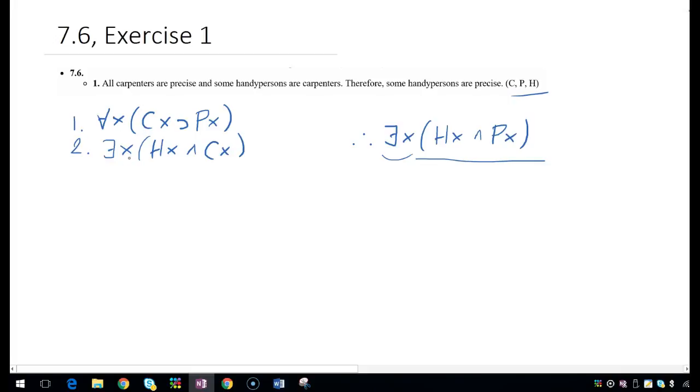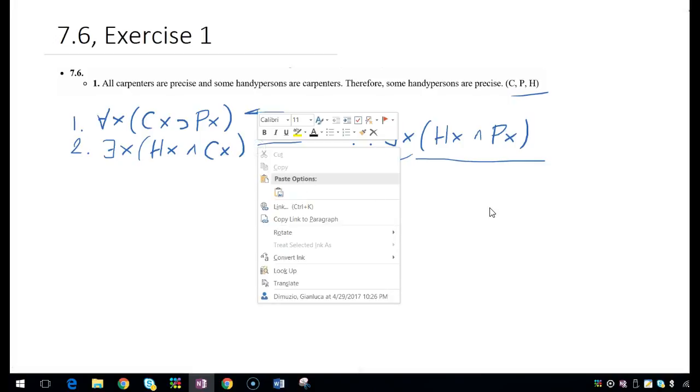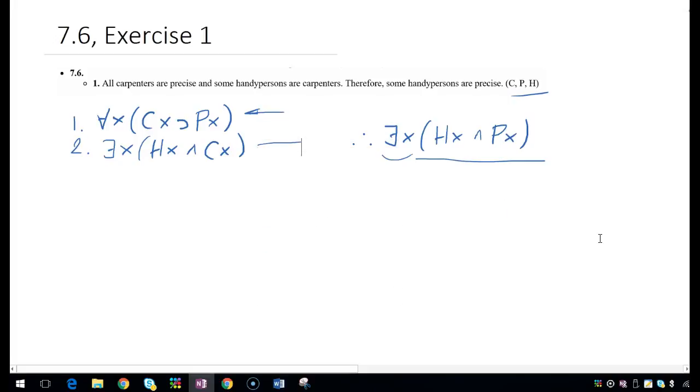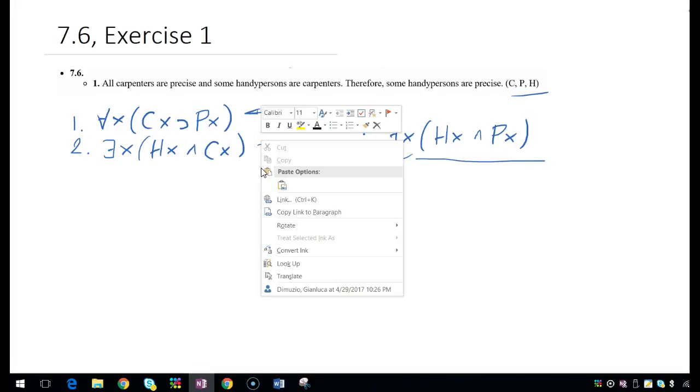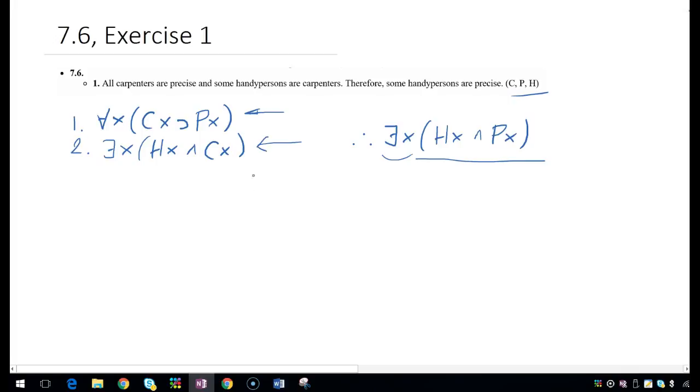You know that there are rules that allow you to get rid of quantifiers. There are the instantiations, and it's always a good idea when you have an opportunity to use both universal instantiation, which you could use on premise 1, and existential instantiation, which you can use on premise 2, to use existential instantiation first, because there's a restriction on existential instantiation that you have to introduce a new constant.